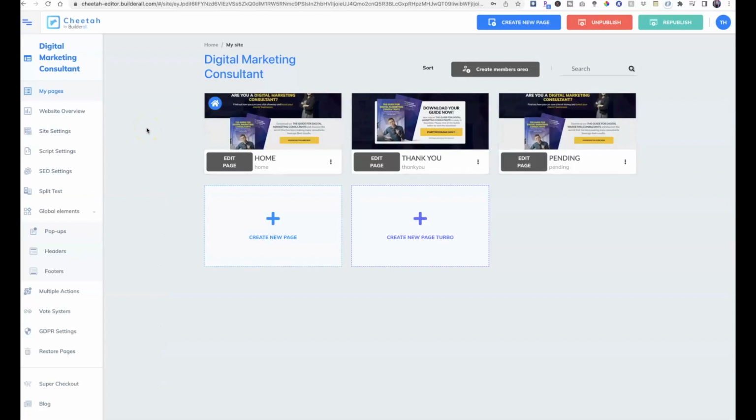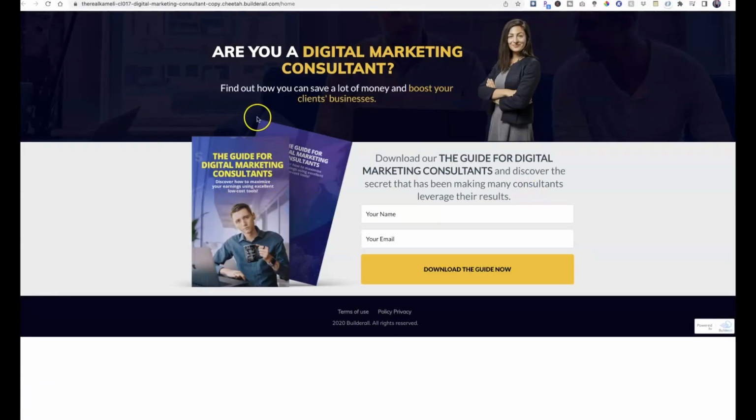What I love about Builderall is I do love their design aesthetic. So even if you don't use the actual websites as they are, you can get inspiration from the designs that they already have available for you. So let me just go ahead and show you the design, right? You can totally just take a design like this. You can change the copy, and you can even use this ebook cover, because honestly, it looks really good.